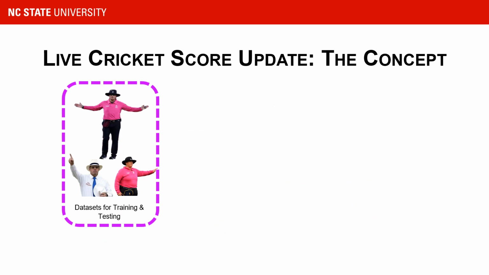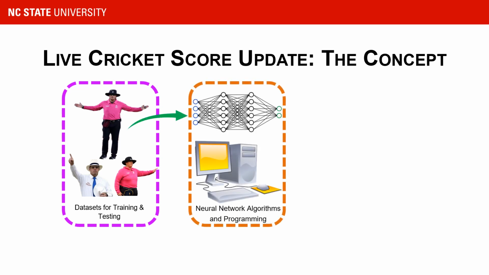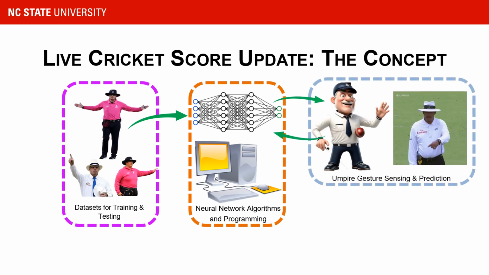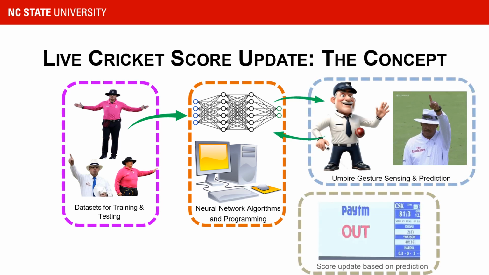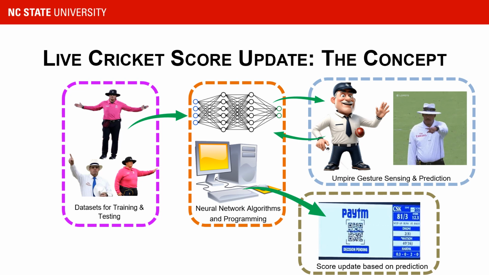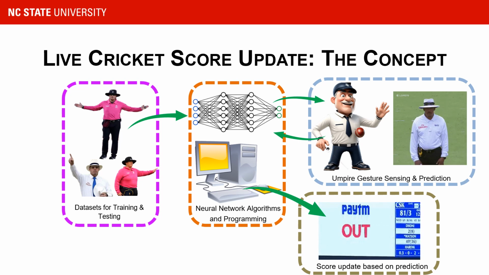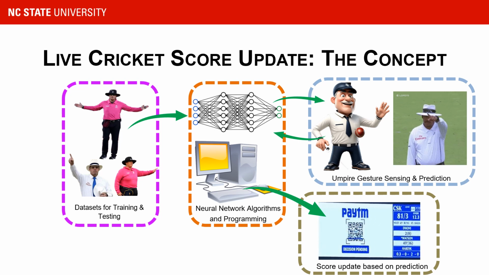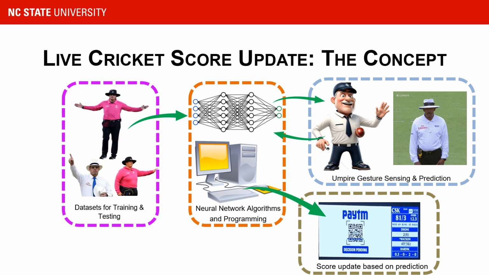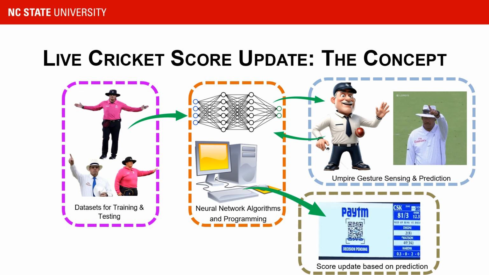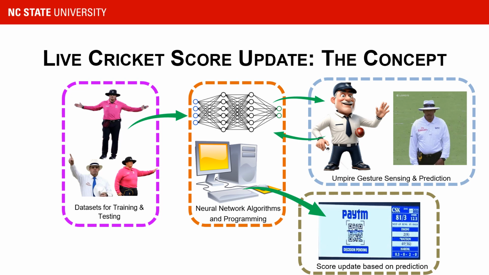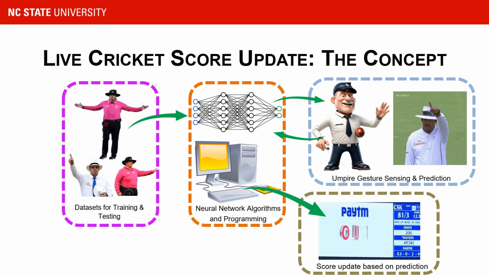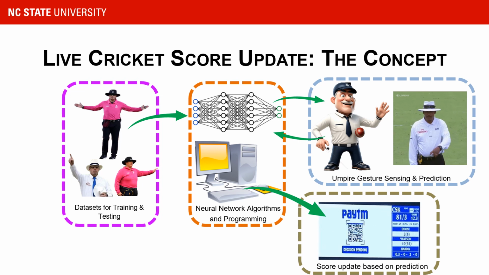The idea is pretty straightforward. Initially, we use the dataset, which are typically the umpire's signaling images, to train the baseline model and validate the same. In real time, however, the trained and tested model recognizes the umpire's gestures and updates the scoreboard accordingly. This project, nevertheless, focuses only on training and validating a neural network model for this purpose. A good future addition could be to count and update the score from a live video or a standalone video, and sample the video frames and recognize the umpire's gestures and update the scoreboard accordingly.